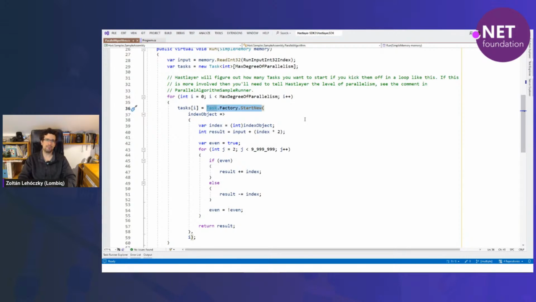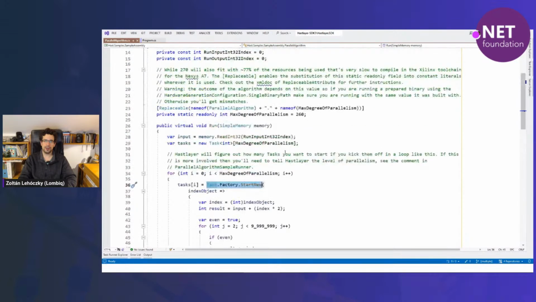Now, I guess everybody is more or less familiar with the Task Parallel Library and the concept of tasks here, but if by chance not, then you can think of tasks as an abstraction over threads. And we are starting this many tasks at the same time, and this many is 260.